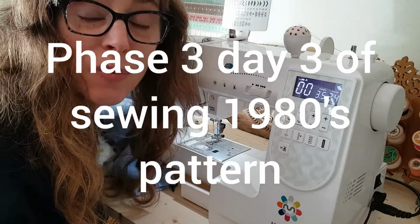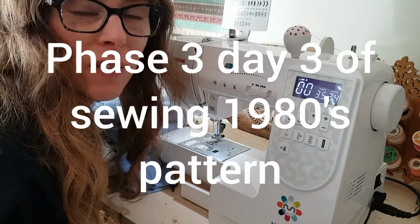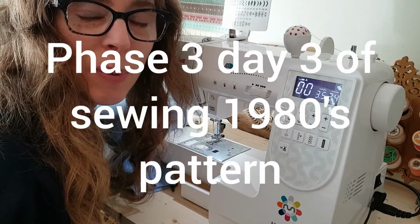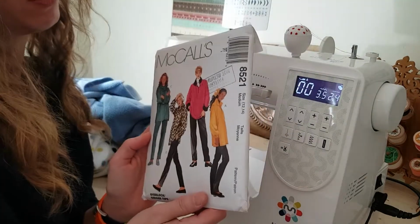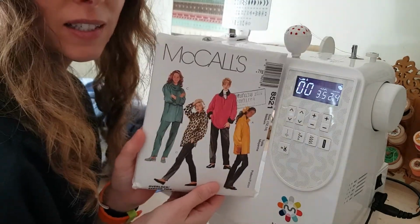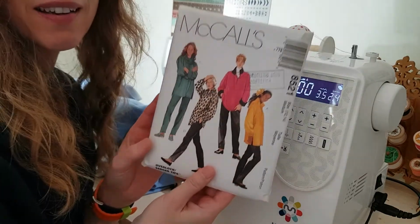It's the first day of winter and day three, phase three of hopefully finishing off my sewing pattern. I'm sewing 80's McCall's 8521. Hopefully today is the day I can get it finished. Might not happen, but that's okay.